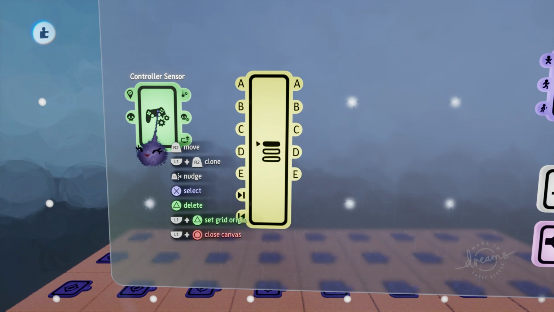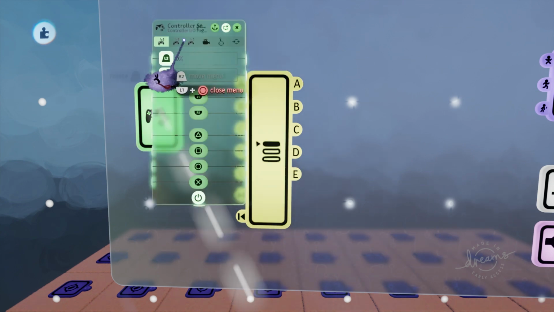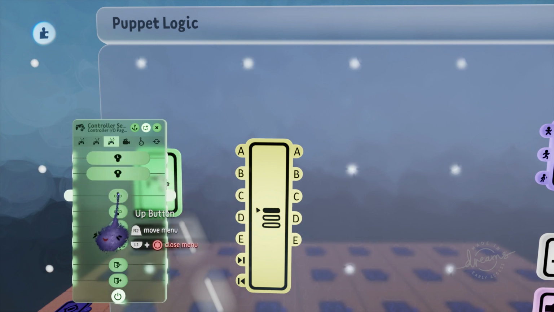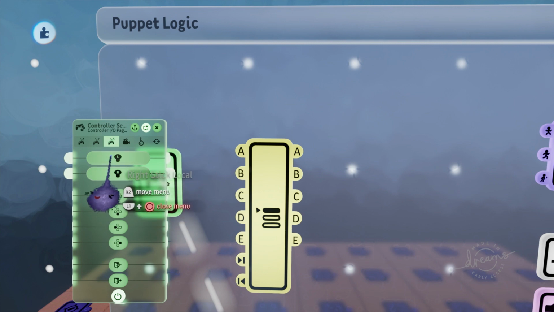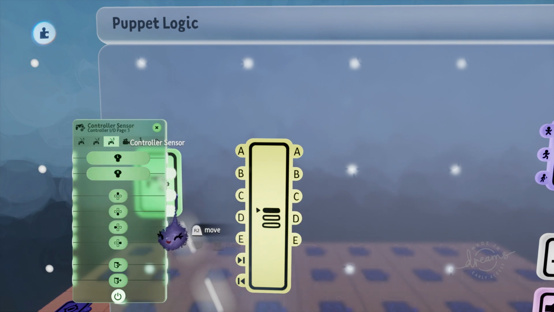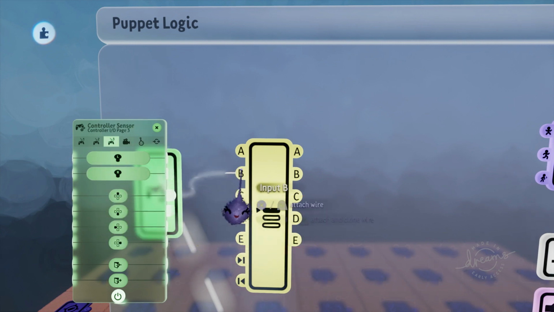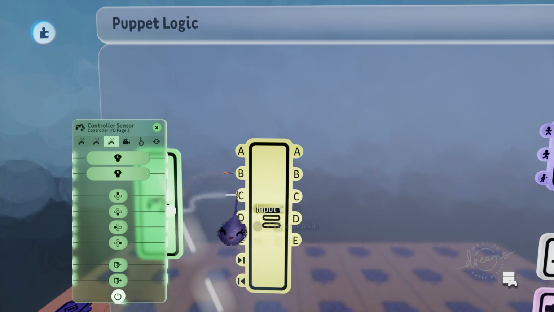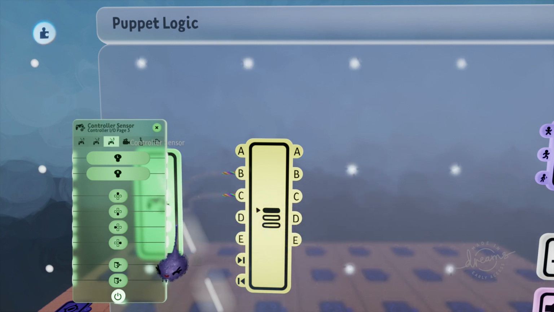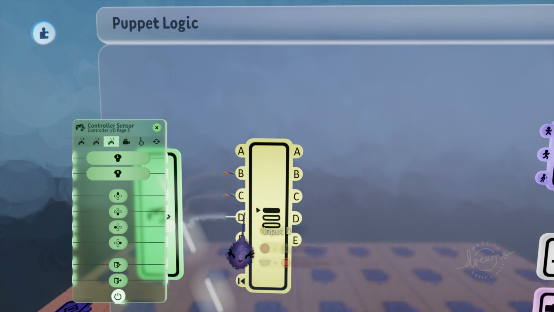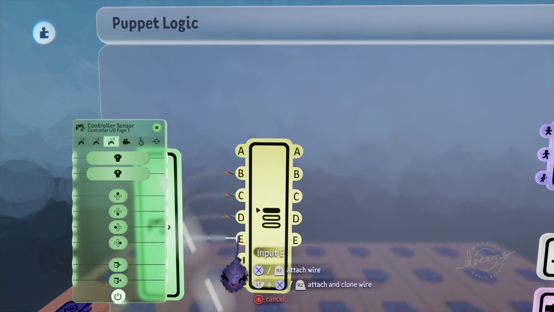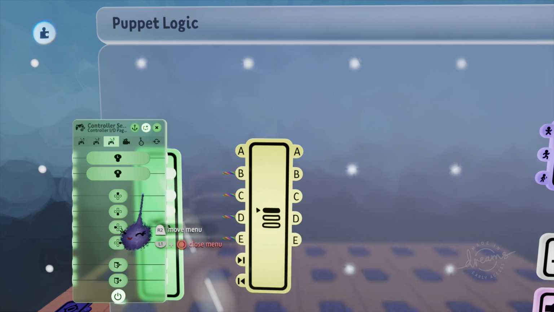We're going to wire up the individual D-pad outputs of the controller sensor to selector inputs B through D, leave A blank to represent a state where nothing is happening. That's why it has no input. You want to be careful not to use the D-pad output on the second tab of the controller sensor, as this outputs different information than what we'll be using here. We're going to hook up the D-pad outs to the selector inputs, 1 for each, and each one representing the state of that directional movement occurring.